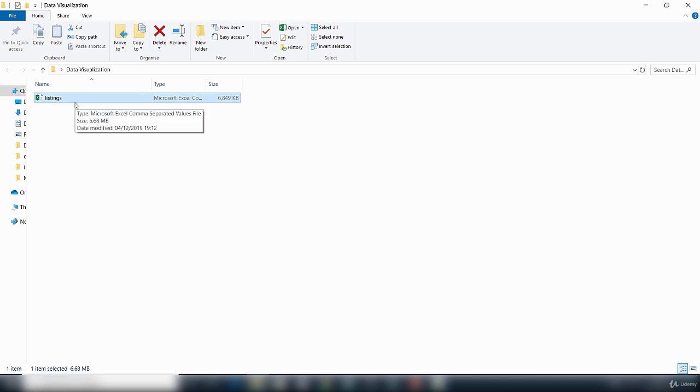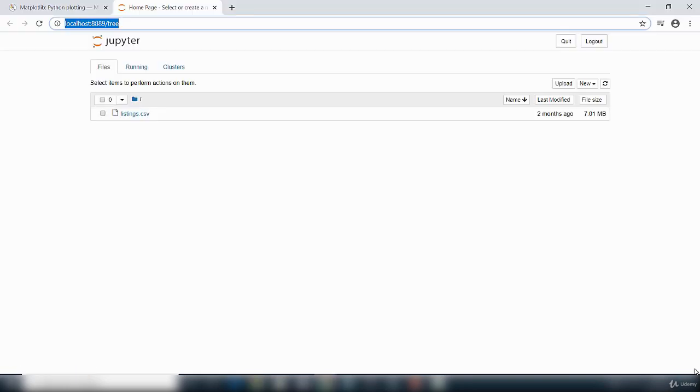I have started my Jupyter Notebook server in this new directory, and inside it we can see this listings.csv that contains Airbnb listings in New York.